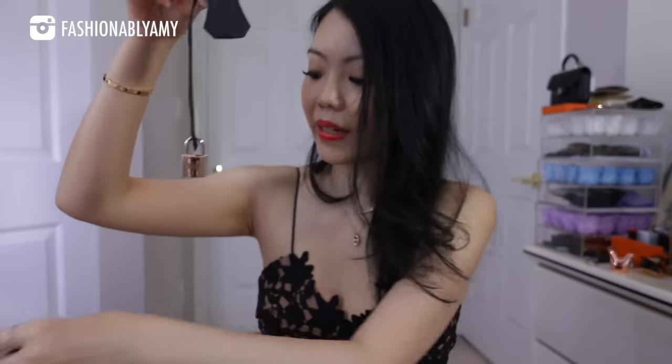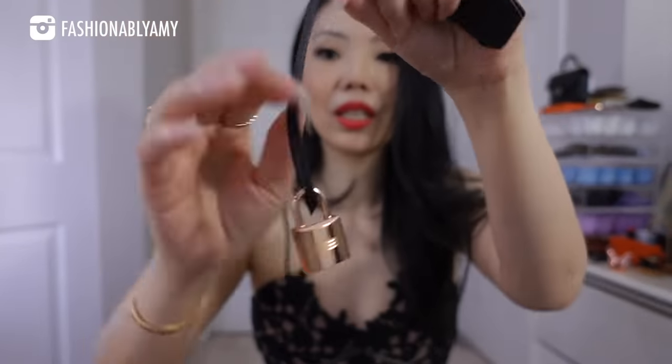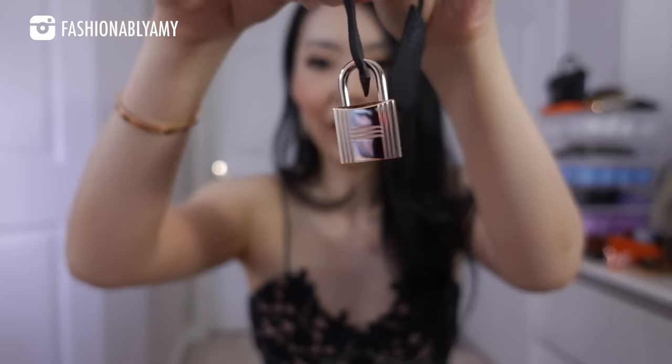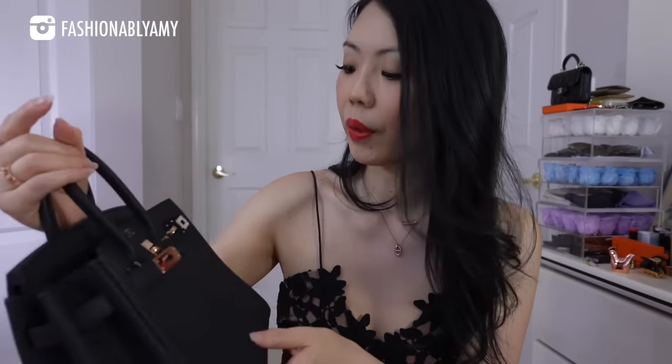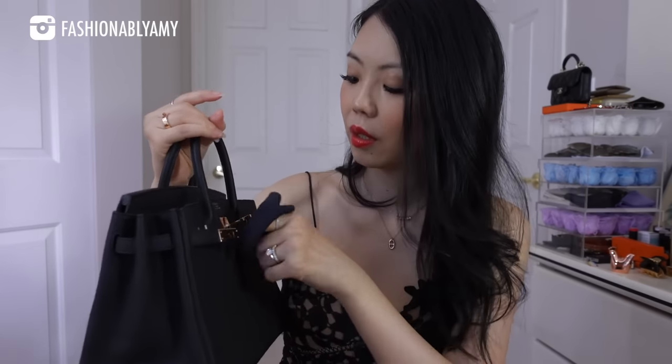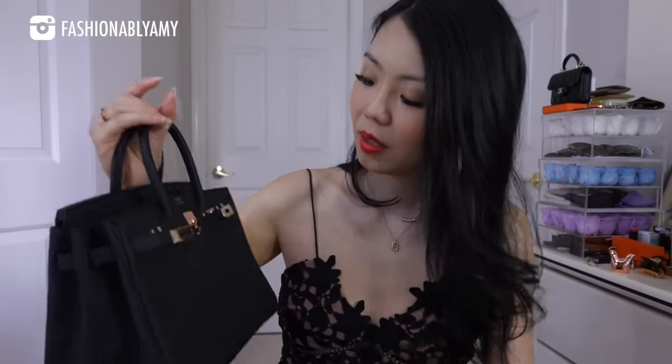This is how it looks. It does come with a little attachment in its own dust bag — the clochette with the glorious rose gold lock. I already took out all the stickers; I highly recommend you take out your stickers so condensation doesn't accumulate on your hardware. Let me remove the fingerprints before the close-up, because oils from your hands will catch on the hardware. Now it's perfect — look at her.